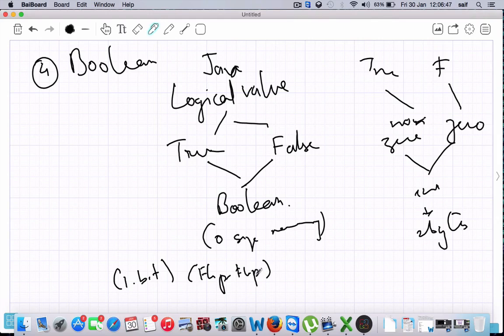The true and false are implemented in that. The register stores 1 bit of information, and 1 represents true and 0 represents false. So this is how the Boolean category data type is defined in Java.